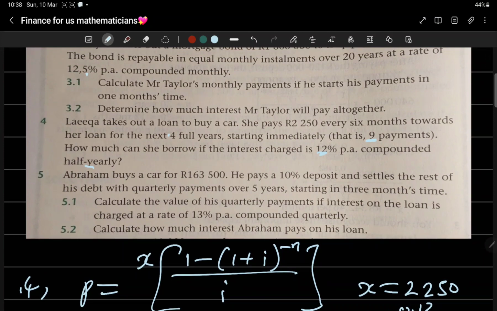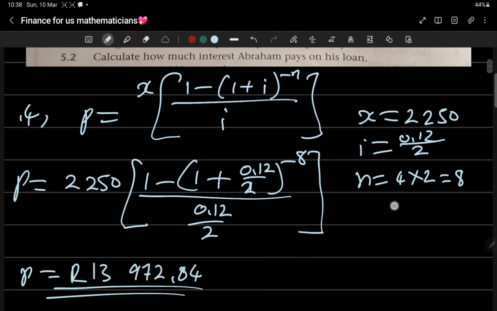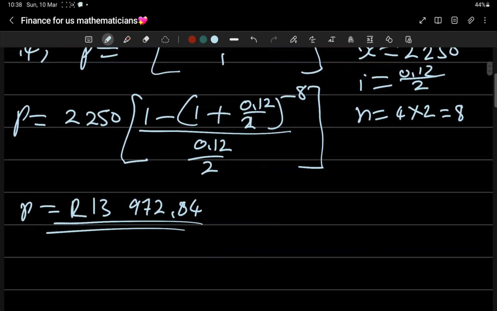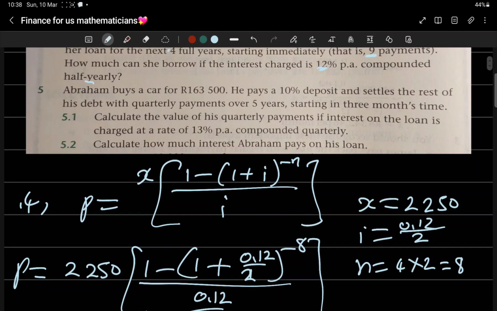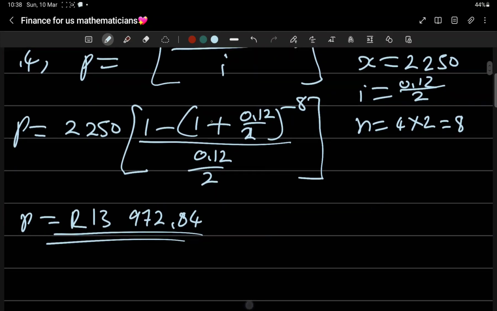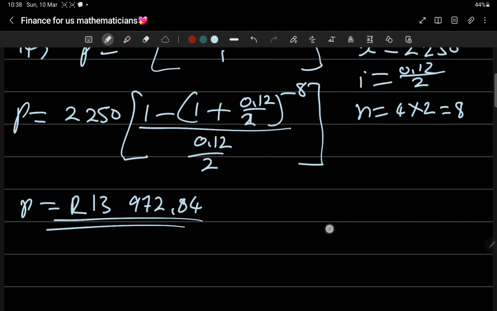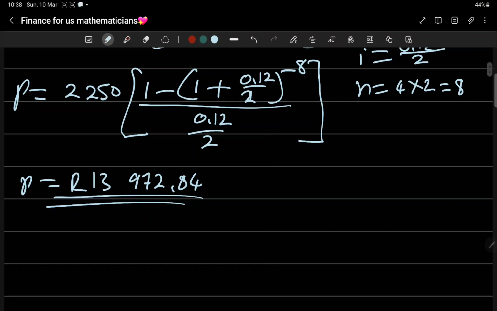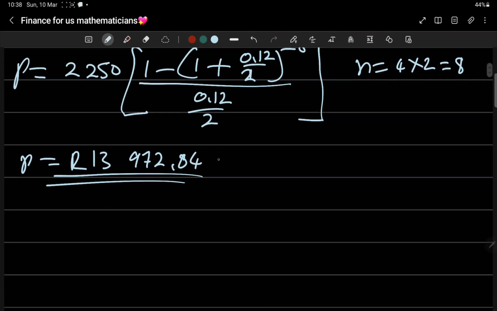Okay, now they said it is 9 payments. So what is this other payment? The 9th payment is probably on the last day. Maybe she paid today and then took out the loan, so that didn't affect the interest. If maybe she collected on the 2nd of March, she also paid that last payment on that same day. So you add that payment to it.